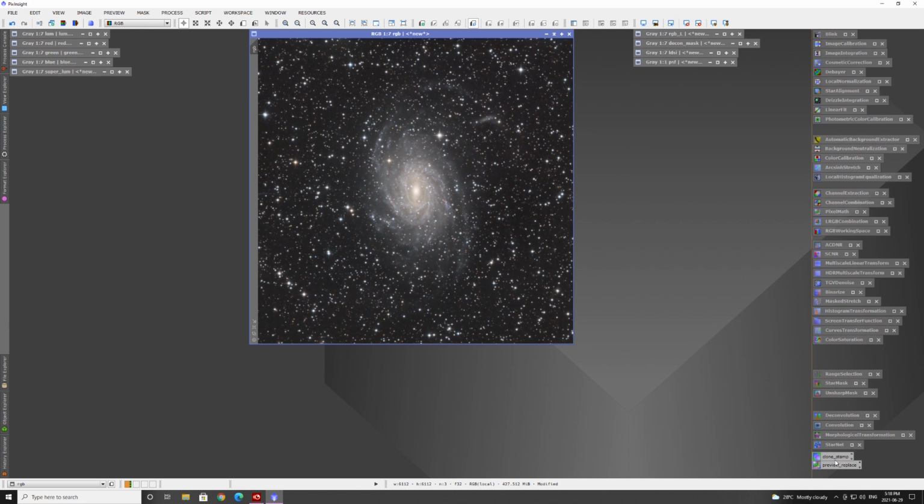So, to do this, we need to make a preview of the galaxy. So you want to get a nice bulk portion of this galaxy right here. Make sure that you grab those arms as well in the galaxy.